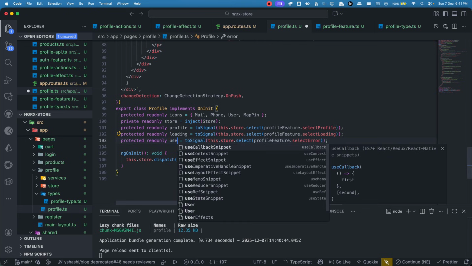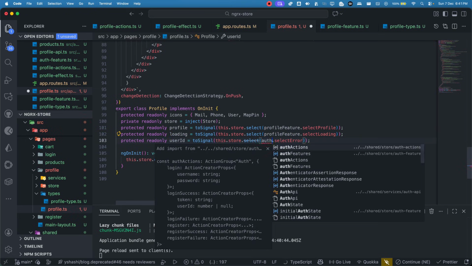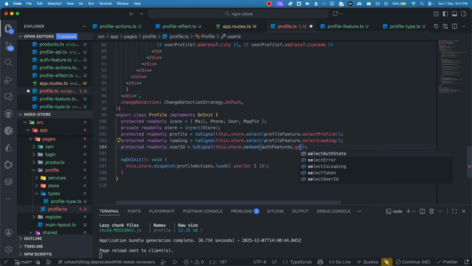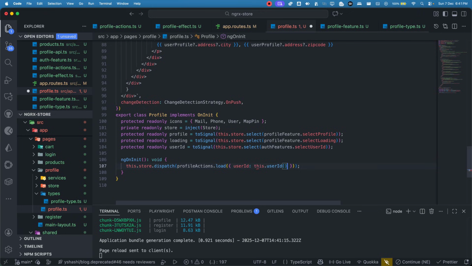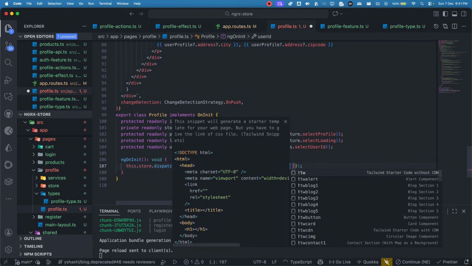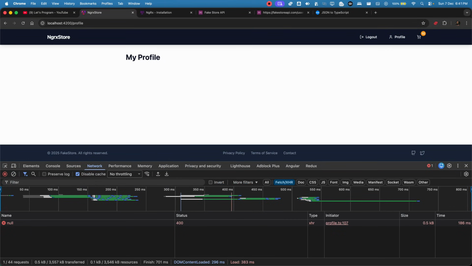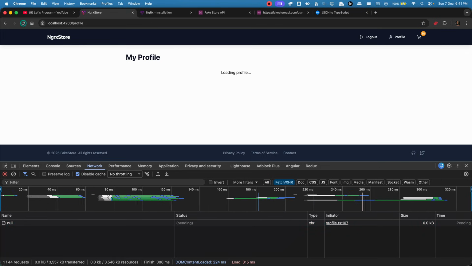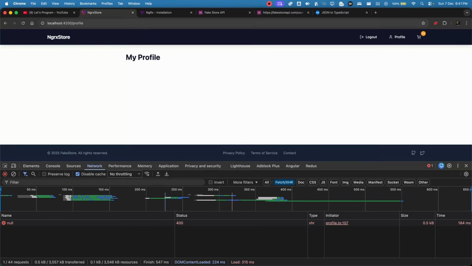This is my user ID, it is going to be a signal, and this comes from the auth feature, and in the auth feature we have select user ID, and this user ID I'm going to pass over here as this dot user ID. And as this is undefined, we can basically put it like this, like, hey, I'm sure that there will be some value there, and there is a high chance. Let's see what happens now. So if I just added, okay, so this says null, which means initially when my user was loading this information, this was null. So let me log out first.